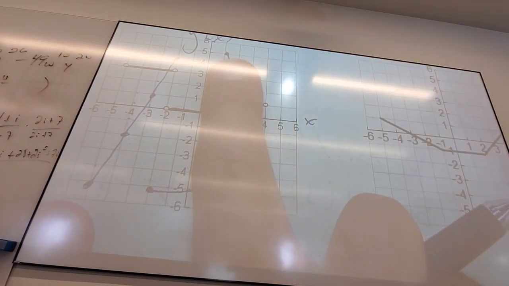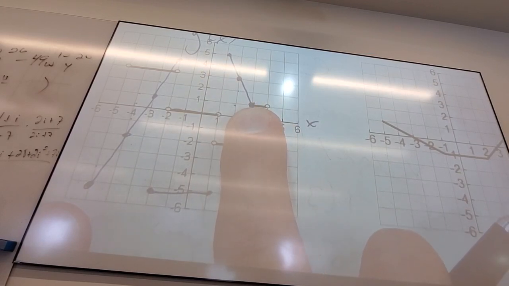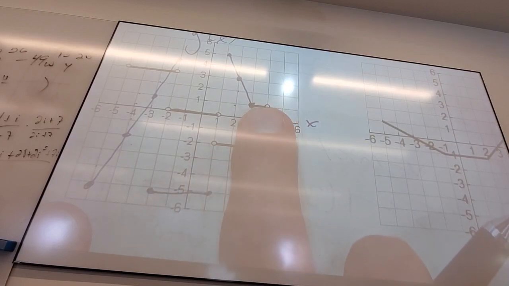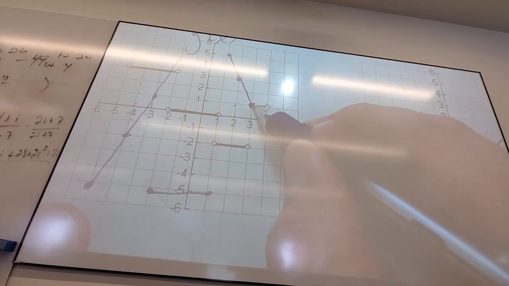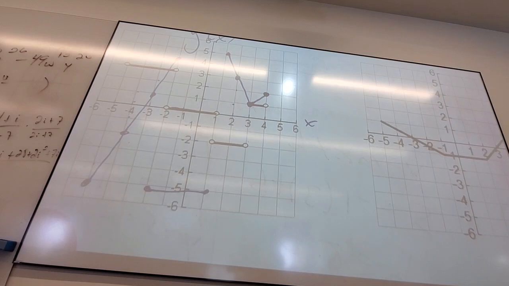Does this line I just drew have a slope of -2? Yes. And that's what it's supposed to be, yes? What's supposed to be true here between 3 and 4? Slope of 1. So I can start right here if I want to. Up 1 over 1. How many answers are there to that question? Infinite. A bazillion's a pretty good estimate.